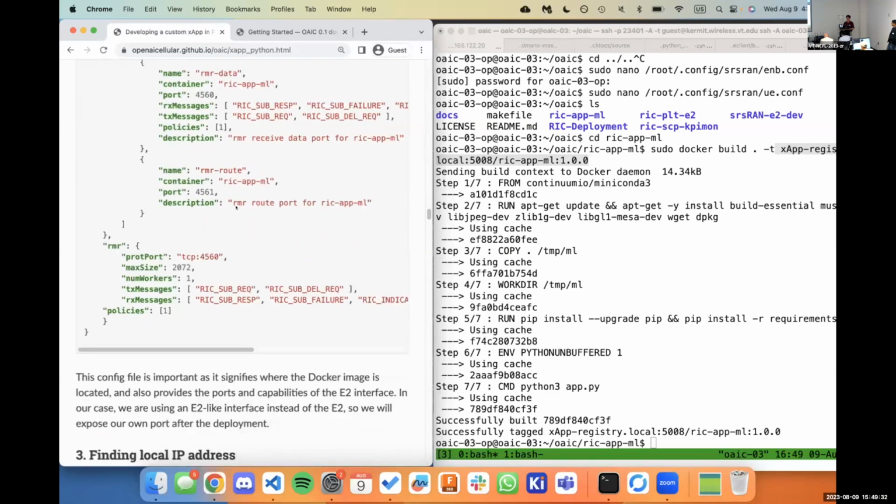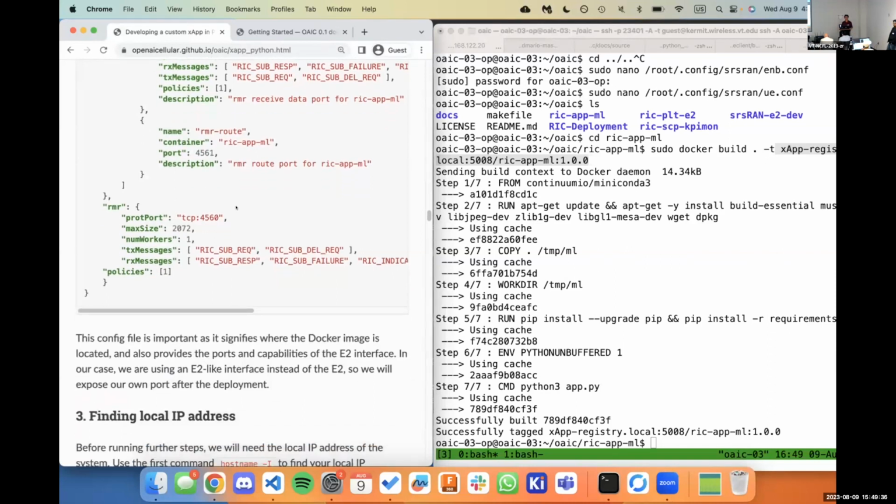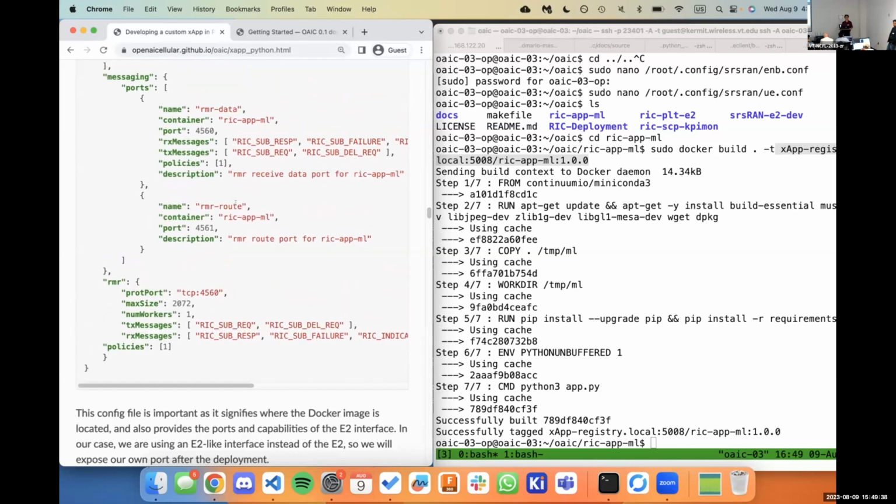But in this case we're just going to talk about E2 like. Also, because it's an indication for security, what kind of messages can be accepted, for example, when an attacker is attacking with some other type of message, say a control message?